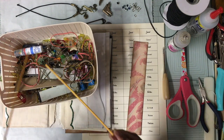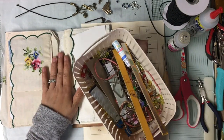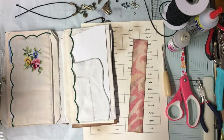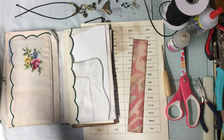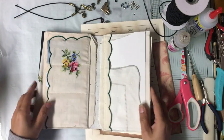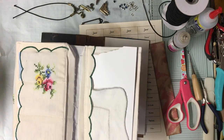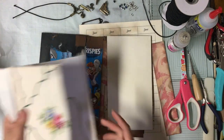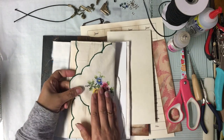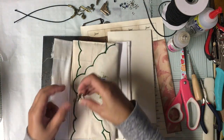Today, I hope that we can get this done, the last steps. And this is my messy basket for the clip. Yesterday we finished at these, we did this page. And today we will attach. I think I might need something here. I might have a brooch or something to keep it down, otherwise it will keep flipping.